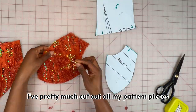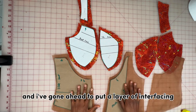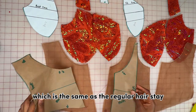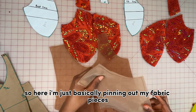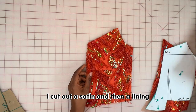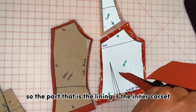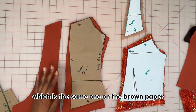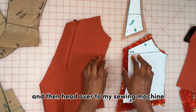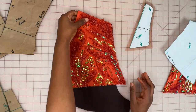At this point I've pretty much cut out all my pattern pieces — the back, the cups, the mesh, and the bottom part — and I've added a layer of interfacing. I use the weft interfacing, which is the same as the regular hair stay as some people know it. I'm pinning out my fabric pieces to get them ready for sewing. For the back pieces, I've cut out a satin and a lining — the inner corset piece is the lining, same as the one on the brown paper — and I'm going to pin everything in place and head to the sewing machine.